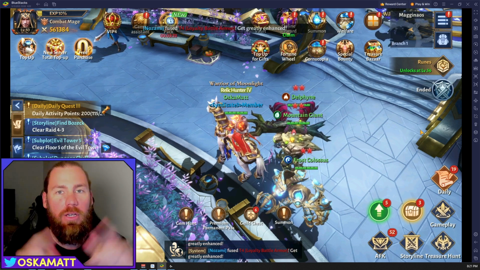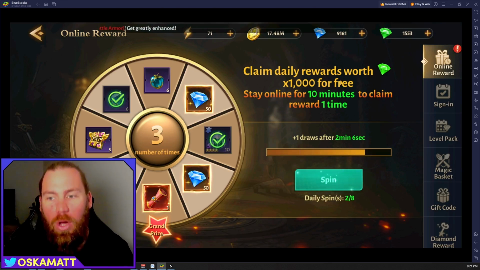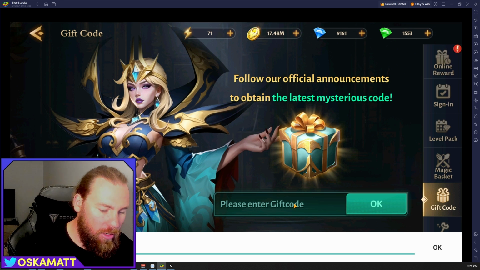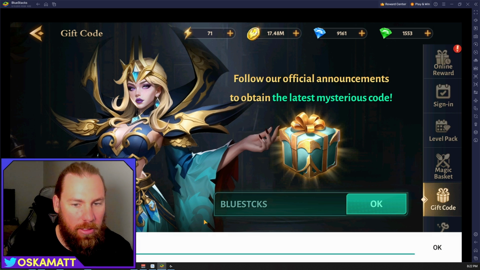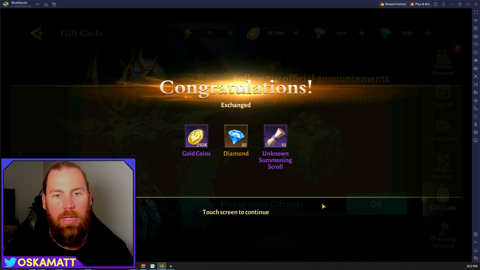Before we go any further, there is one thing that you really do not want to miss out on. Come up the top to welfare, come down to gift code. Please enter gift code, put in all caps, BlueStacks, enter. Did not spell it right, BlueStacks. Click OK. Boom. Gold coins, diamond, unknown summoning scroll.